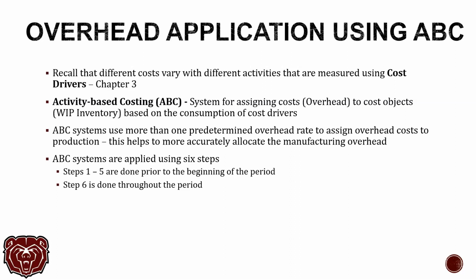There are 6 steps for doing this. Steps 1 through 5 you do before the period even begins. You're taking historical numbers, you're looking at data, and you're making decisions, and you do all of these first 5 steps before the beginning of the period. And then step 6 you do throughout the period.